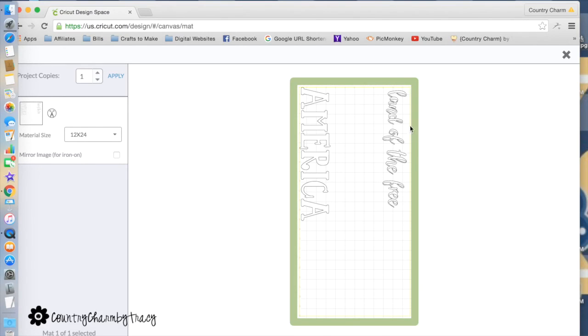I don't want to get too far here so that I don't have enough vinyl. So how I figure it out so I don't waste so much vinyl, this needs 1, 2, 3, like 3.5. So I probably would cut a 4-inch square or rectangle of red vinyl, enough to cut this out, because nothing irritates me more than running out of paper or vinyl. This one right here is 1-inch, 2-inch, 3-inch. Because these F's are coming down, I probably would do 4-inch white here and then 4-inch red there, and then click go. And I can use one mat, red here and white here, and cut all my letters out.